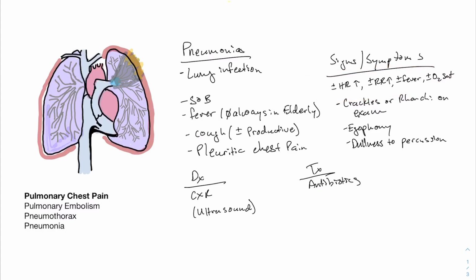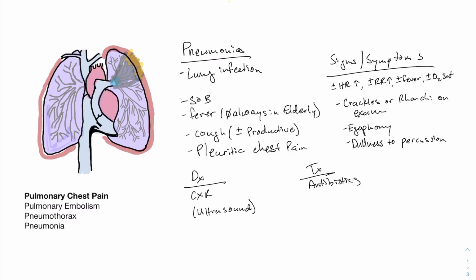If you listen to the lungs, you can sometimes have crackles, which is kind of like a Rice Krispie type sound when you pour milk over it. And that's because of the fluid that's inside the alveoli, and that's the sound that they make when they try to reinflate. You can also have rhonchi, which, the way that I think of it, is kind of like that snoring sound that you get sometimes when you have an obstructive piece of gunk in your airways.